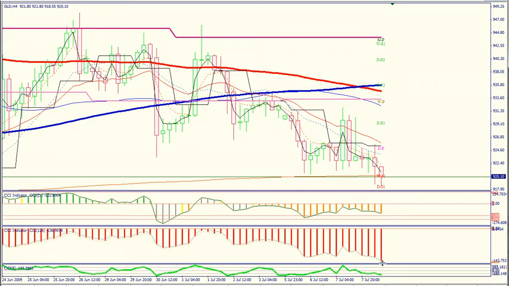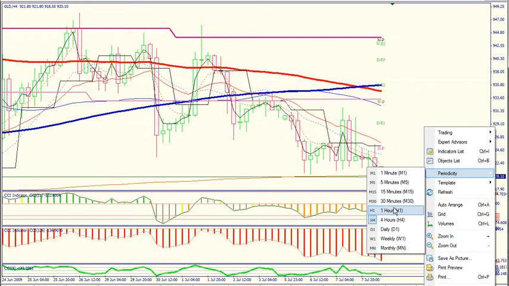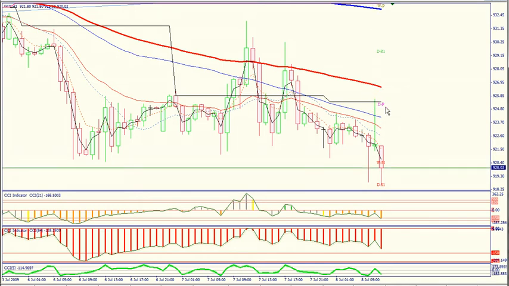Now, I do believe it is a tiny bit oversold at the moment, at minus 136. Let me just chuck that onto a 60-minute chart for you, and you'll be able to see a slightly different picture. But again, these same averages. On my 60-minute chart, here's my 4-hour 20 and 50, which we know about. Here is my 60-minute 20 and 50, the solid blue and red.